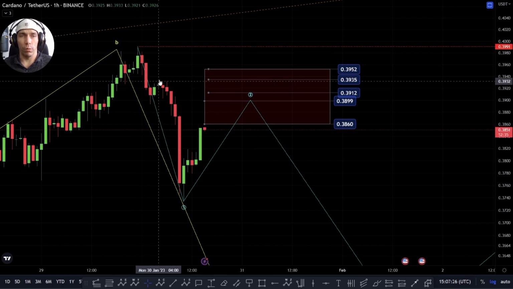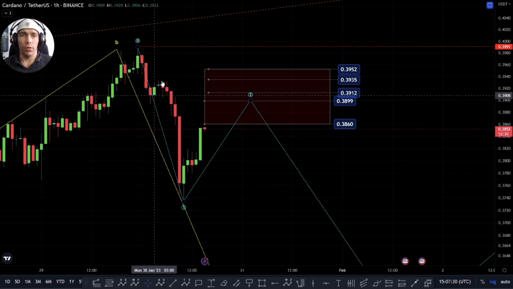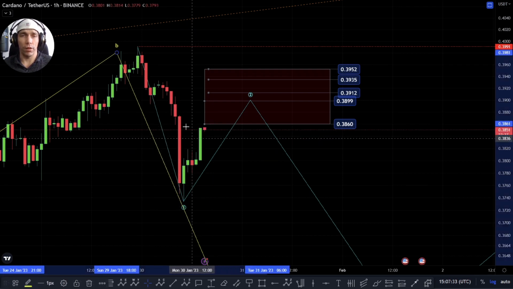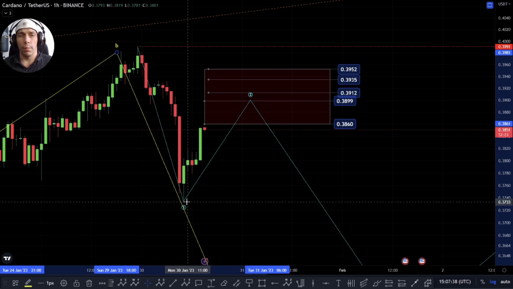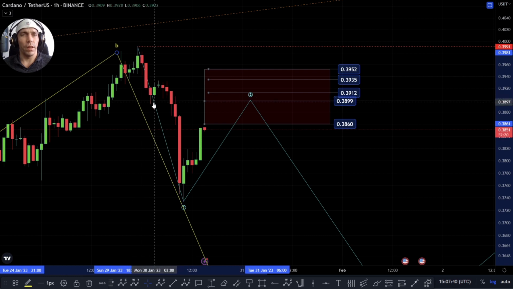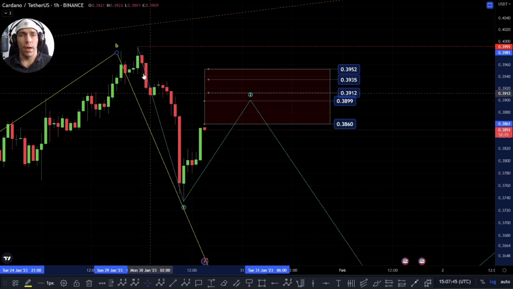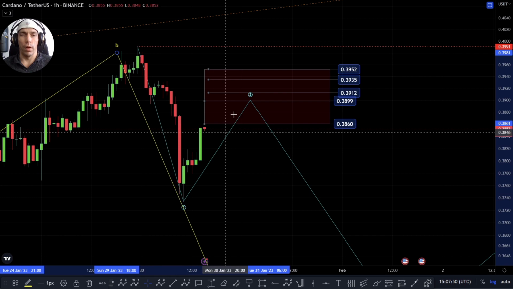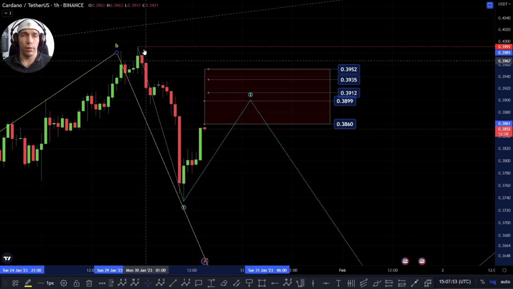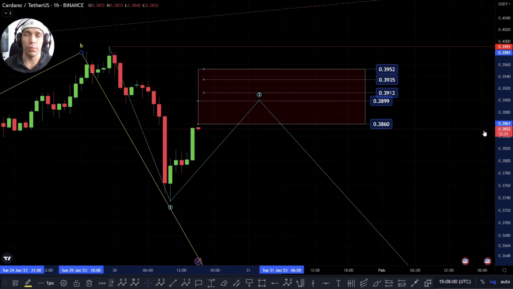We can look at this potentially as a 1-2, 1-2 that's getting formed because of how high we've come here. I was looking for a 4th wave initially here, but it's actually come up quite high. It hasn't invalidated by crossing this 3494, but it has come quite high. So I'm leaning more towards the idea that maybe we've completed with a short 4th wave in here, and this is 1, 2, 3, 4, 5 into this low point, and effectively that's 1 and then 2. So either this, like I said, it's 1, 2, 1, 2, or alternatively this is just 1 and 2 if we're going to keep it simple until proven otherwise.